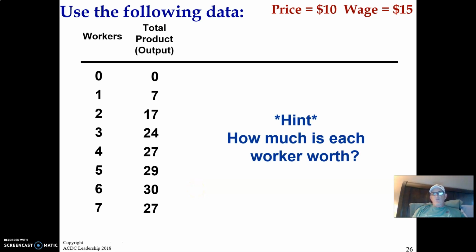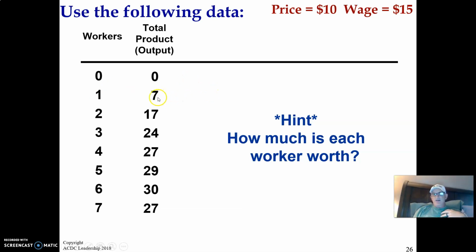The way we're going to figure out how many workers we're going to hire here is we have to figure out how much each worker is worth. We know what they cost, but what are they worth? Here's what I mean by that. Let's look at the first worker. The first worker can produce 7 units by himself. What is he worth to us as a business?